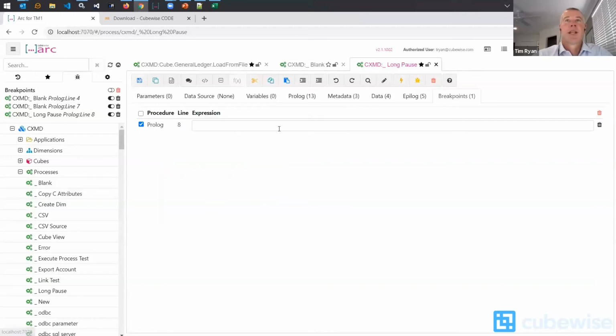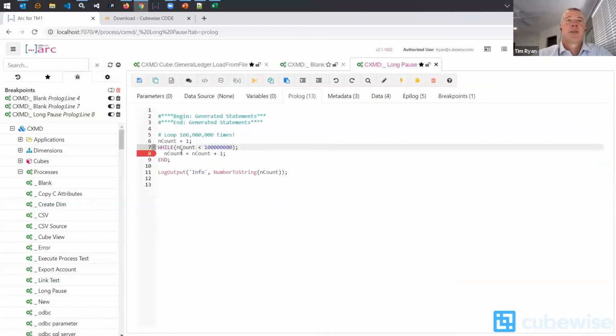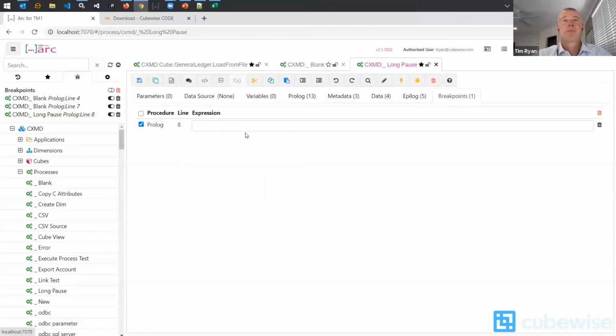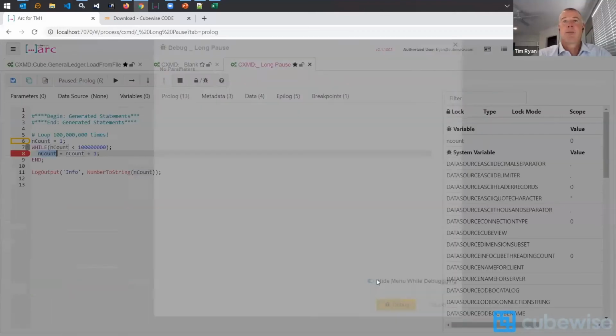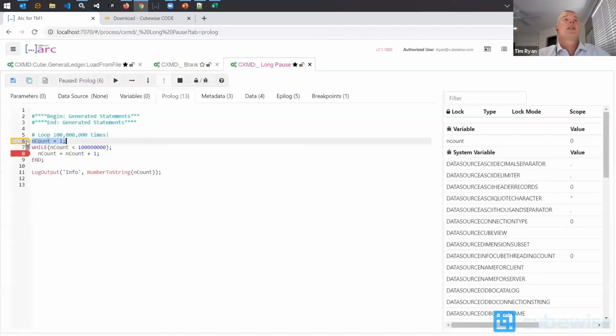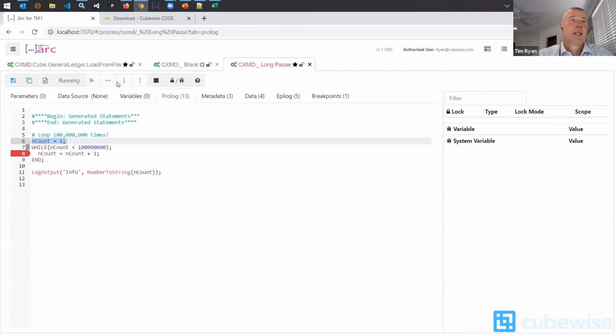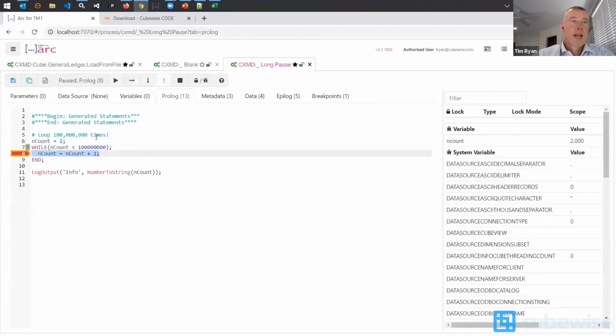So what I'm going to do instead, and what have I called it here? So we've got n count. So we'll just copy that, pop that in there, and go equals 2000 as an example. And let's start our debugging. When you debug, it'll always stop at the first line here, and then we can just press play. And it's now stopped, and if you hover over, we can see it's 2000. So you can jump into that, it's very easy.